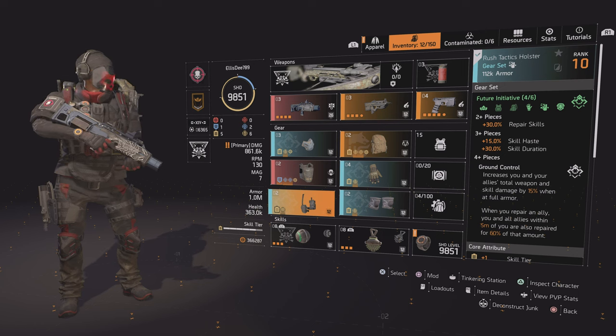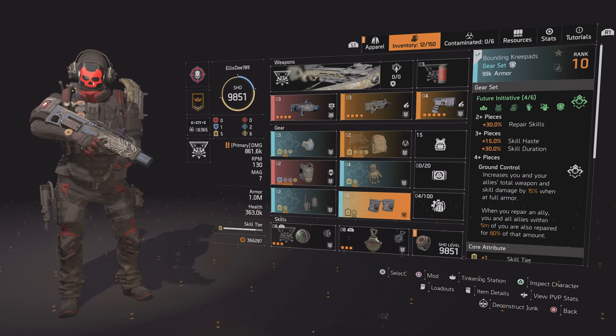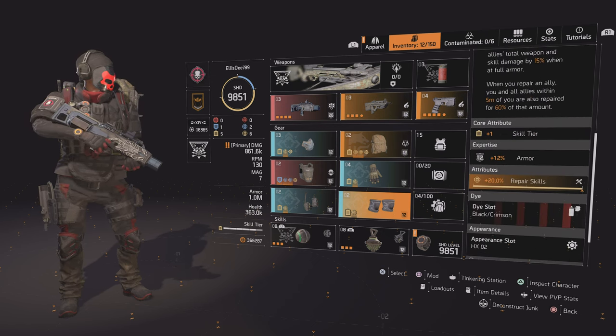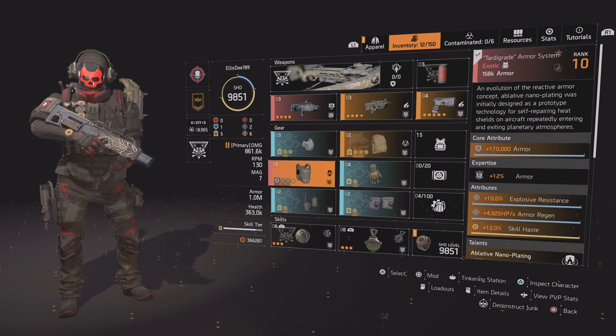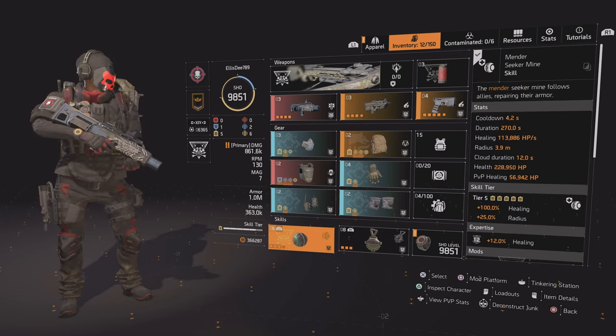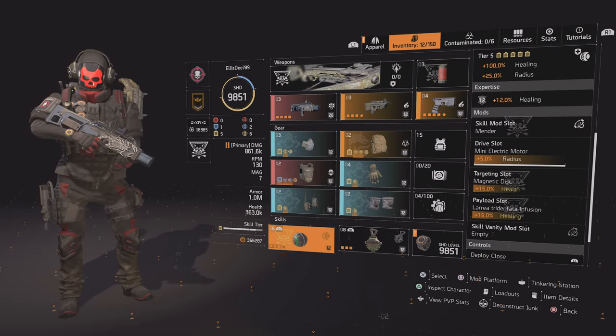Then I have a Future Initiative holster with skill tier and repair skill, and a Future Initiative knee pad with skill tier and repair skill. So yeah, we're just gonna heal the whole team and give the whole team damage, give them bonus armor as well. And also, for the skills, I use a Mender Seeker Mine. This one comes with radius, health and healing.